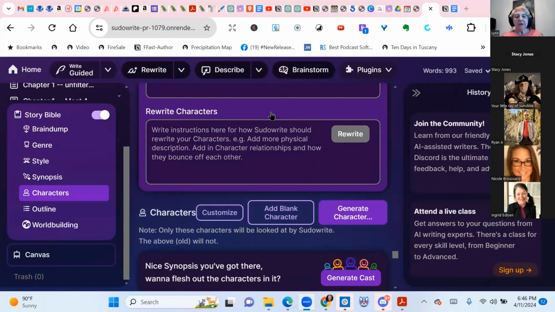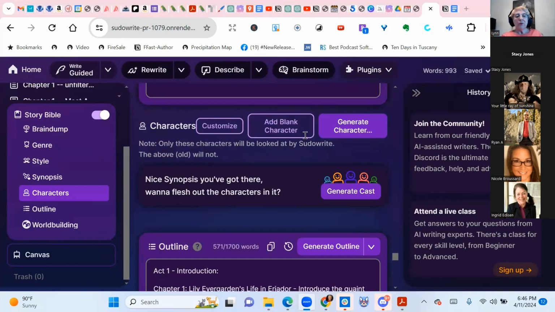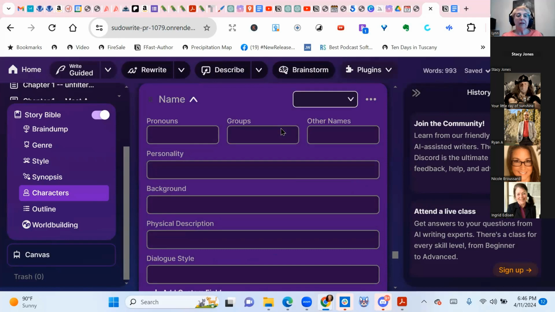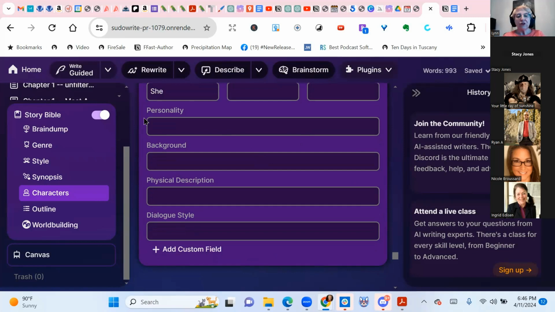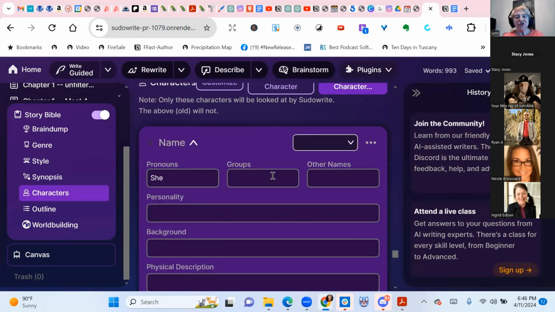So if we want to add a character, we have the pronouns for the characters.